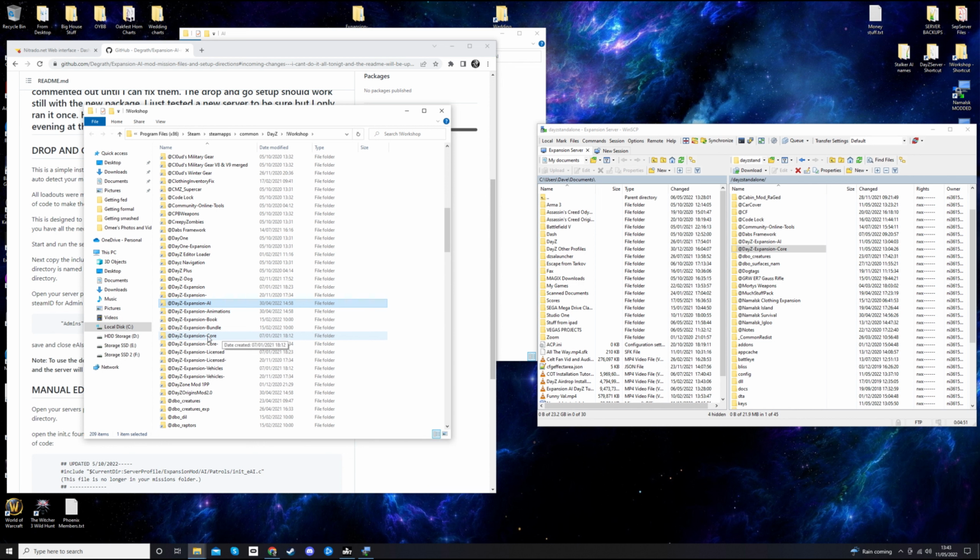You will also need expansion core, so those two expansion ones for it to work. You also need community online tools, DABS framework, and CF. As long as you have those five mods, so you'll highlight them, those five mods, the AI will work.